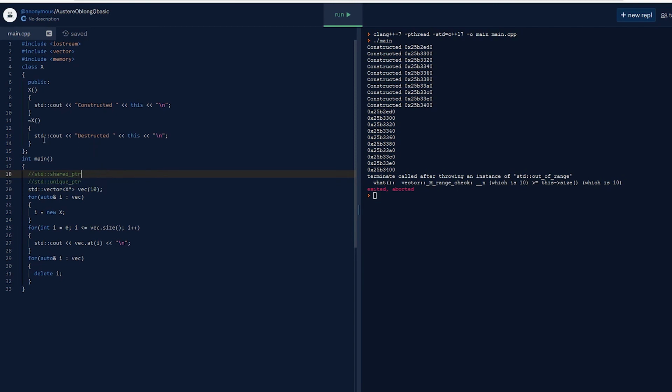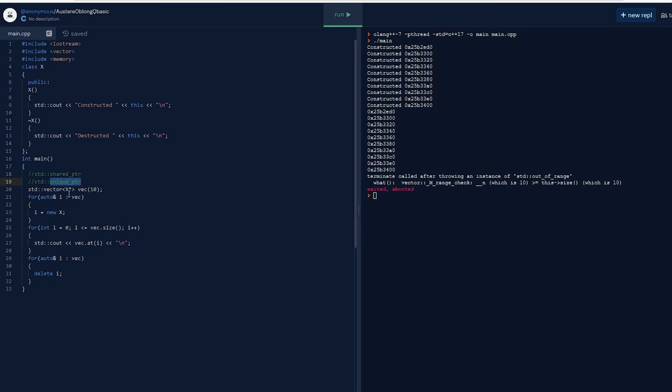We call them smart because, once they get destructed, which means they leave scope or something, they are going to delete the memory they point to. A unique pointer always deletes the memory when it gets destructed, and you can't really copy a unique pointer, you can only move assign it.